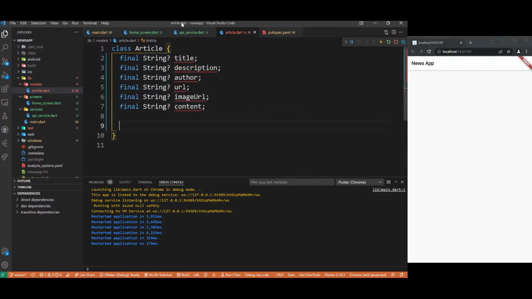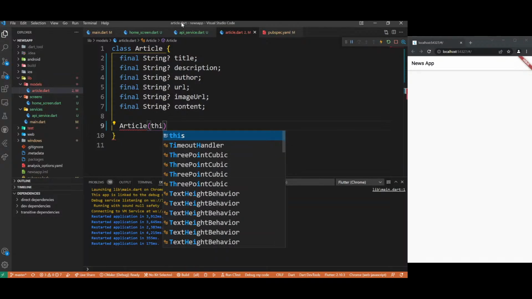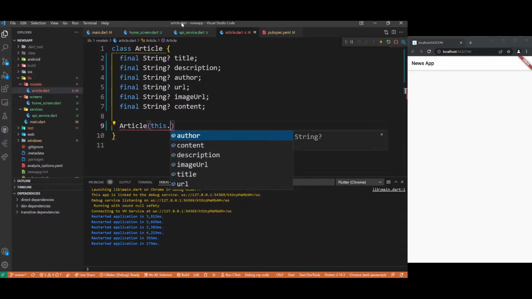After that we need to create a constructor for this class Article with all these parameters as required. We have two options: either we can create default parameters or named parameters. For now let me create named parameters, this.title.